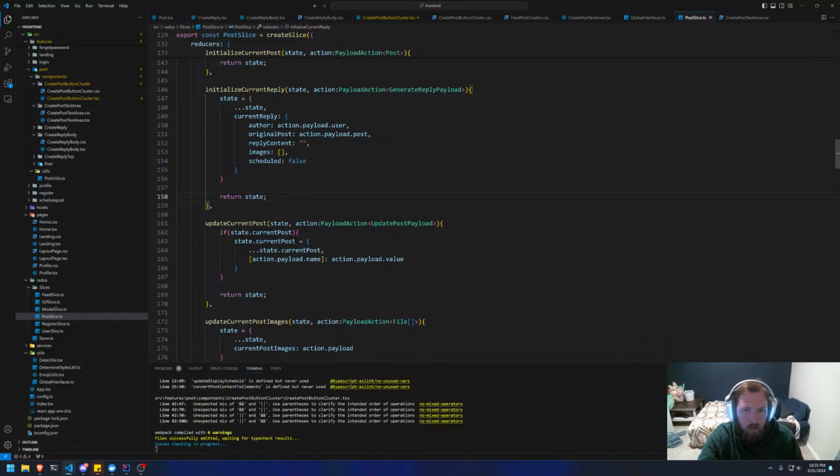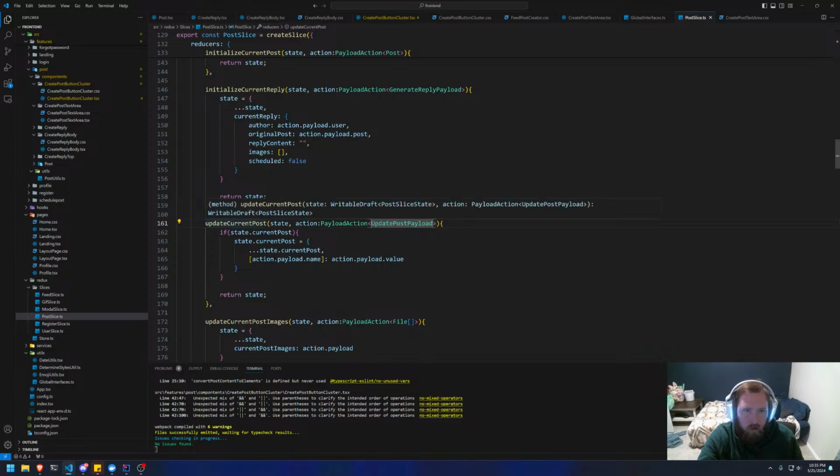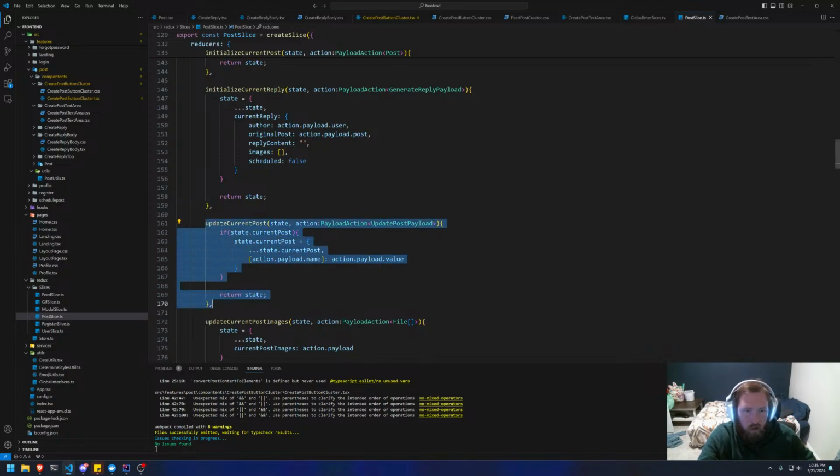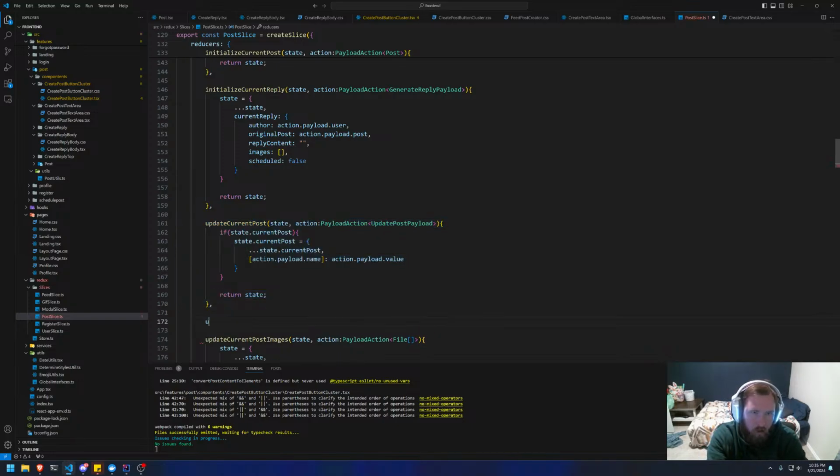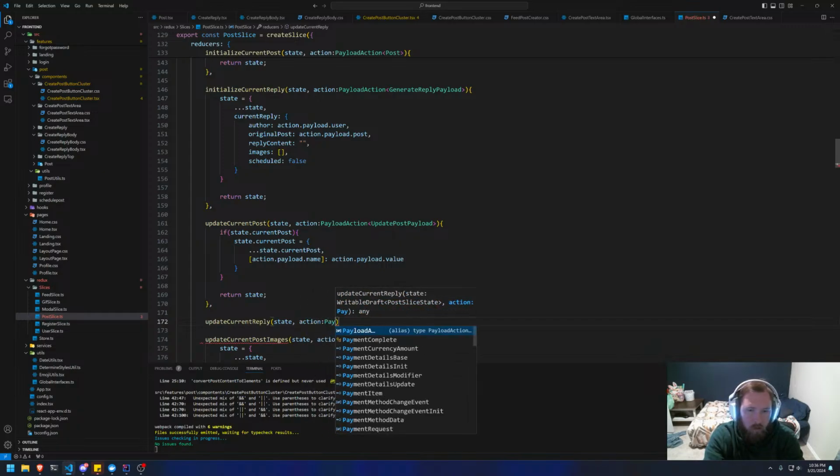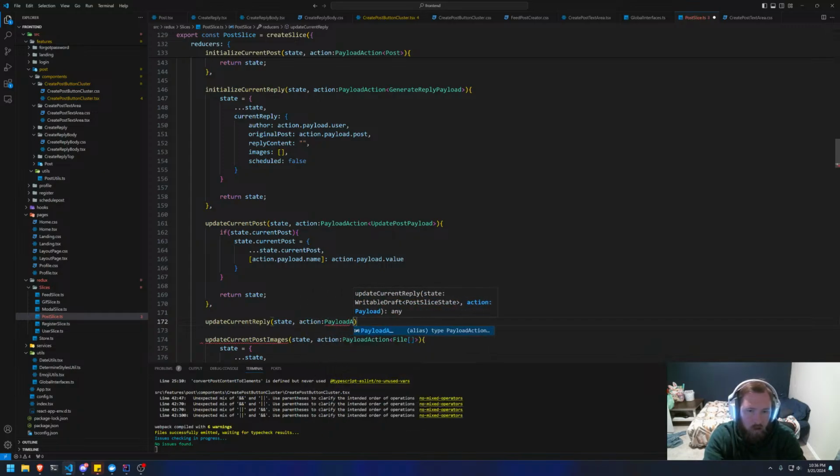And then we can also update the current post. So it's going to be, we could probably still use the update post payload, and it'll probably be fine. So I'm going to copy, well, I'm not going to copy it. I'll not be lazy. Update current reply, state action. This will be a payload action.